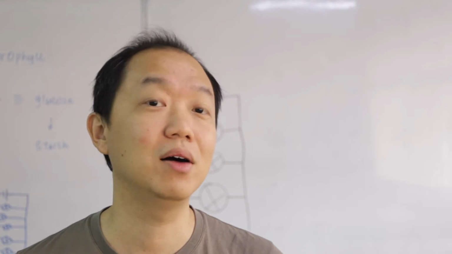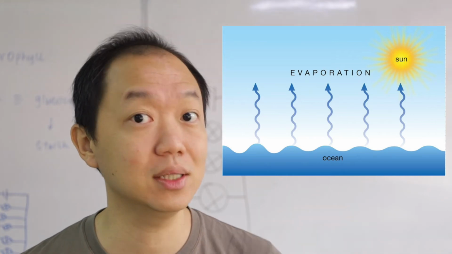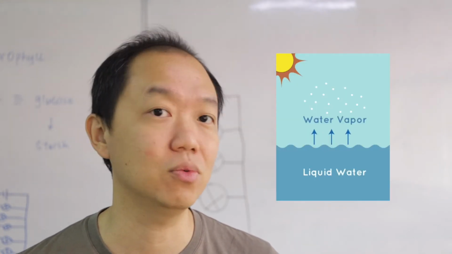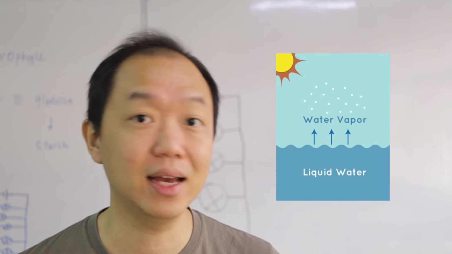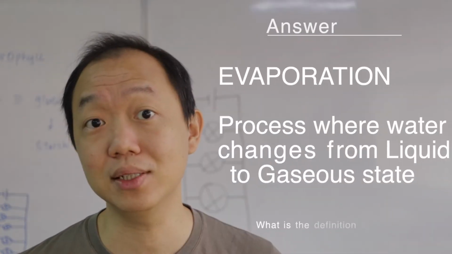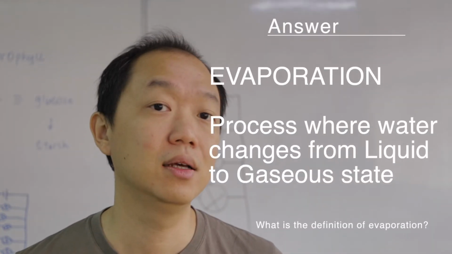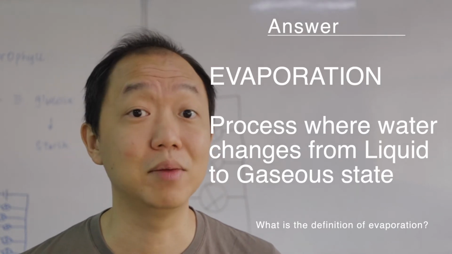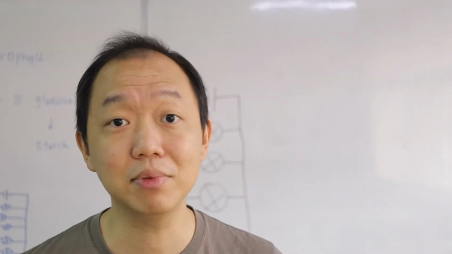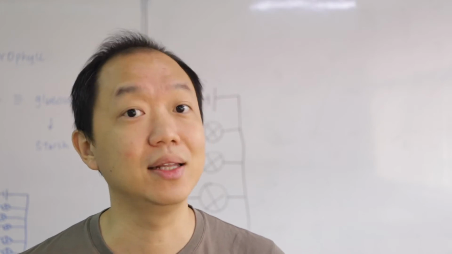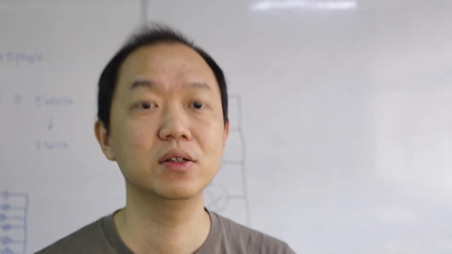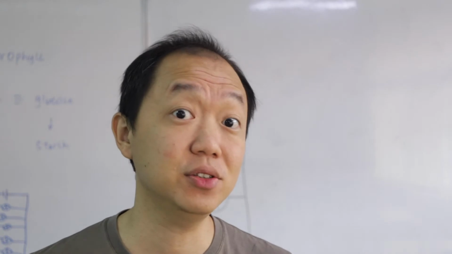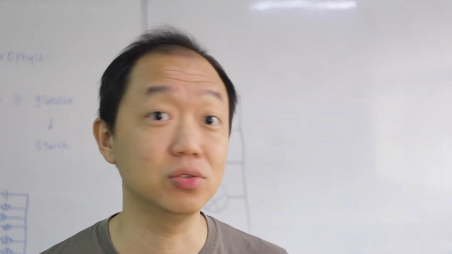Next, we talk about evaporation. What is evaporation? When a container of water gains heat, the surface water changes into a gas known as water vapor. We say that the water changes from the liquid state to the gaseous state. The process by which water changes to water vapor is called evaporation, and it takes place all the time at any temperature. The rate of evaporation refers to how fast water changes to water vapor.